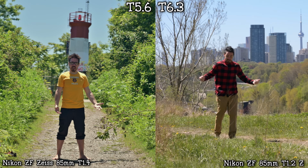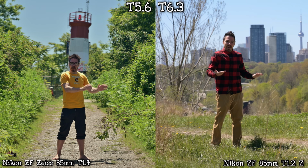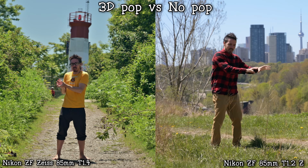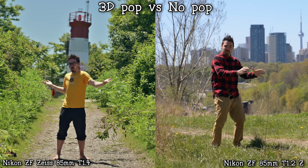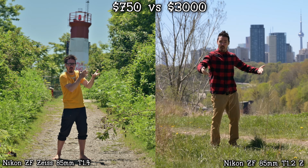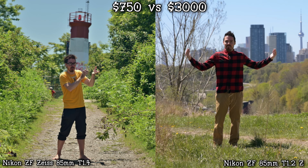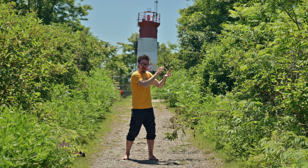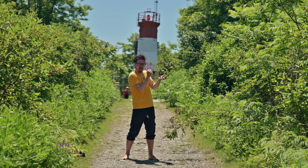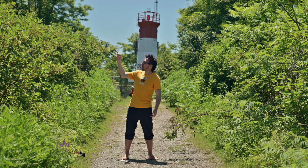So here I am always complaining about not having animal eye detect. It would be nice to have and be super reliable, but there's always gonna be a situation where the animal's in between twigs and you just have to switch into manual focus, and some companies do that better than others. Canon's the worst I've ever seen, where you have to hold a button and then manually focus, and let go once you're done. This is the dumbest thing ever. Whereas Nikon, you just start manually focusing and then it locks, and then you have to back button focus to reacquire the focus. It's kind of awkward. Sony, I think you can just do the ring now, but I just have a button, press it, boom, manual focus, and then my peaking button, because of the new firmware, they agree that was a bad firmware.